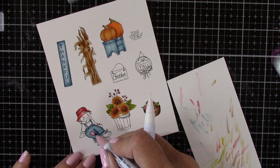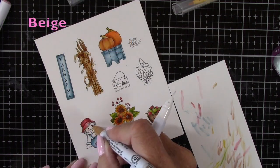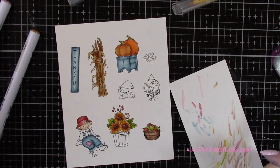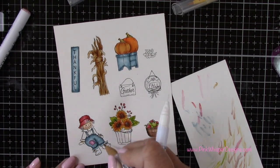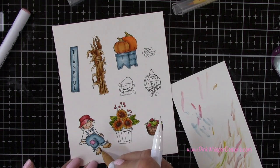And then I've got the blossom pink to do this little patch here. And then I've got the beige to do the face and the hands. And I'll also use that down on his little shoes here as well.